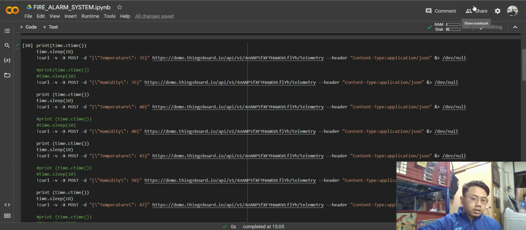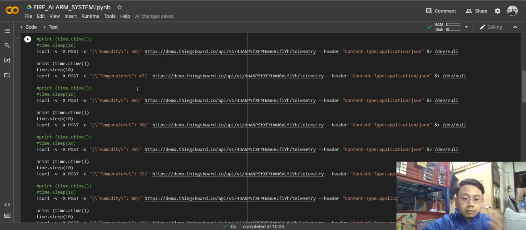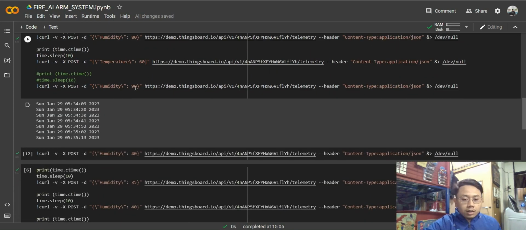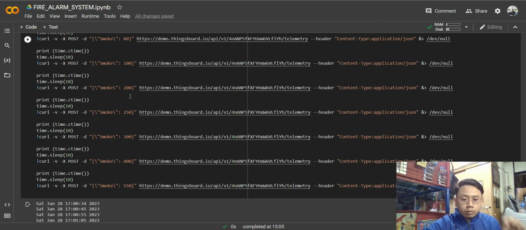Like we can see here, I already set the coding to increase the value of temperature and humidity from 35 degrees Celsius and 35% humidity, until the alarm triggers at the maximum value. After that, I will run the coding for smoke level, which I will increase until 550 ppm to trigger the alarm, which is at 400 ppm.